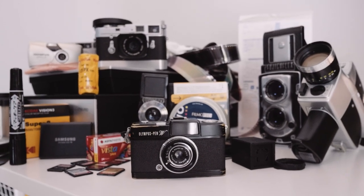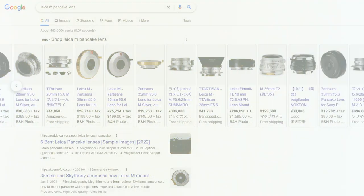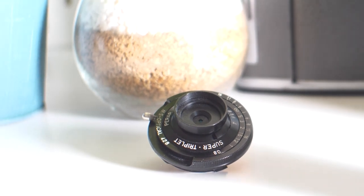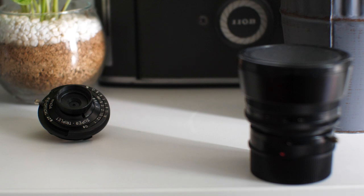Everyone will have their preferences, and as they say, to each their own. The M-mount is certainly not lacking in choices when it comes to small and compact lenses. The M-mount and mirrorless lens market in 2022 is very diverse, if a bit oversaturated. It feels like every few months there's a new ultra-low-profile or pancake lens hitting the market. Even Mr. Miyazaki himself has produced wider, slimmer, and faster lenses than this 28mm f4 Prar, so it's very easy to overlook this little lens that seemingly kicked it all off. If Mr. Miyazaki's 28mm f4 Prar sparked a renewed interest in these low-profile lenses, his 50mm f1.1 Sonatar started a revolution.